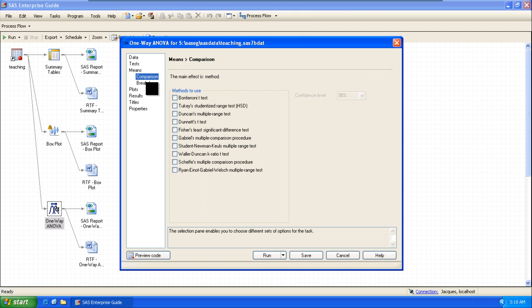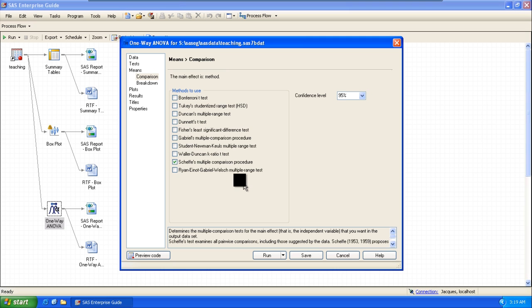Mean comparison, Scheffe's multiple comparison procedure. Other things are the same.